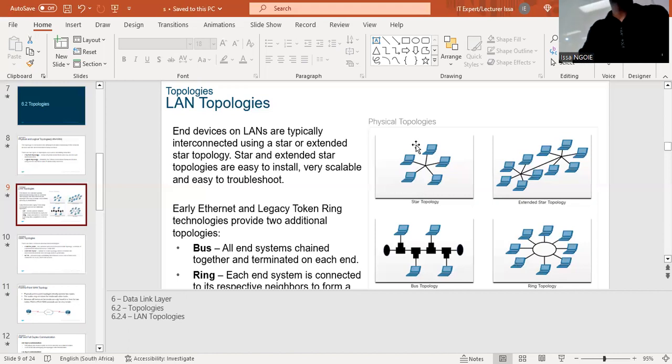You will have some benefits and some disadvantages. The advantages: it's easy to configure, it's easy to control. The management will be easy because you can see whatever is going around from your device. The security also will be fine. But the problem comes when that central device dies, suppose your router got a problem, what's going to happen? No communication anymore. The network will be down.